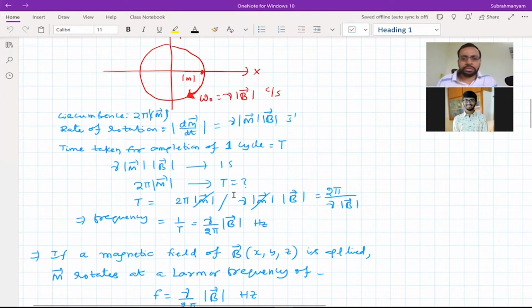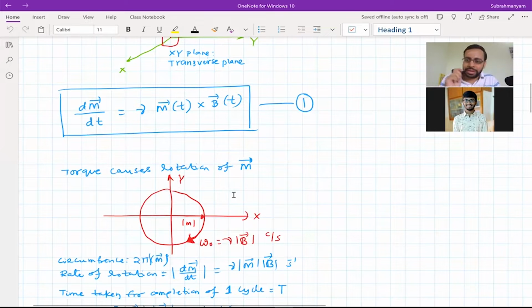Now what we are going to see is, when you applied a field here and made it tip onto the xy plane, what's going to happen to this? What's the frequency at which it would be rotating? See, the moment there is an angular momentum, it keeps rotating. It's like you put a force, there is an object, you apply a force at an angle, it is bound to rotate. But now what we are going to study is at what frequency it is going to rotate.